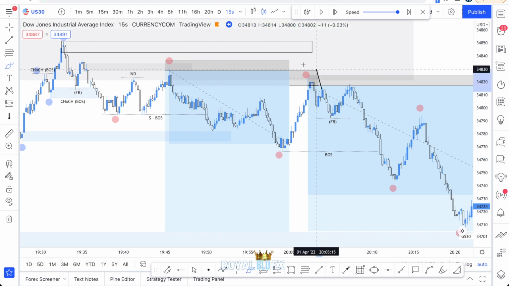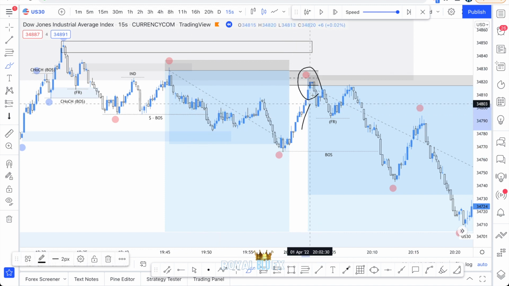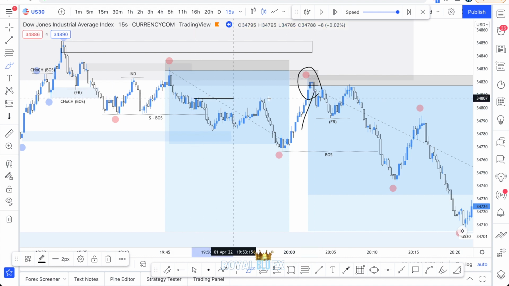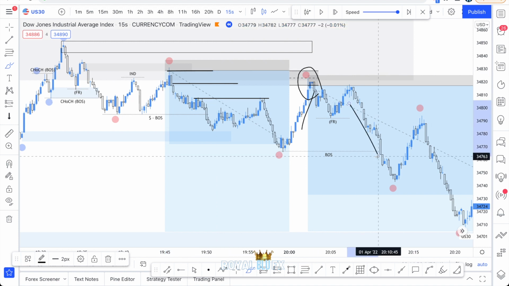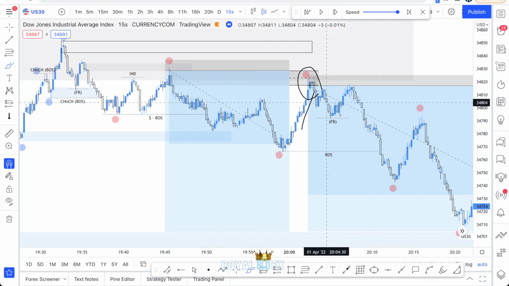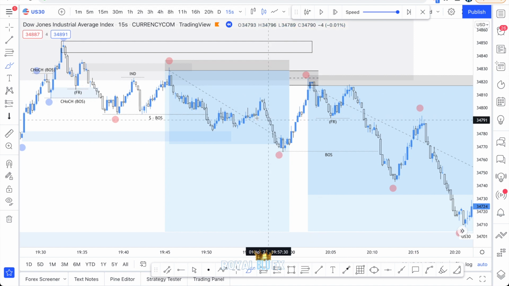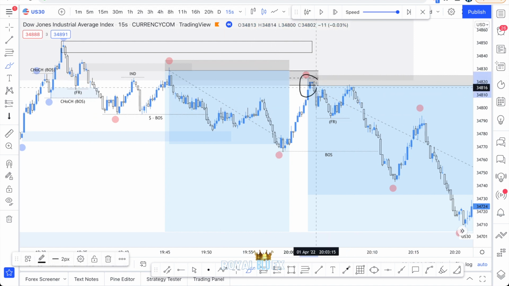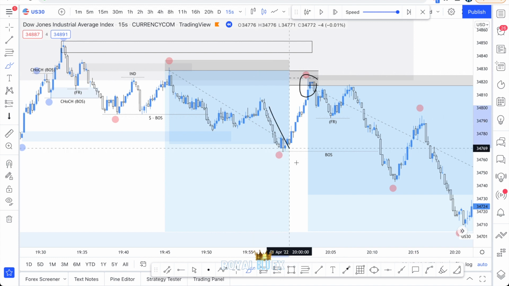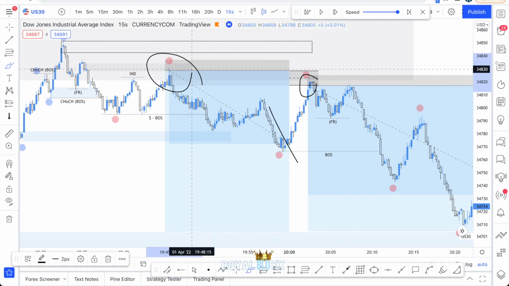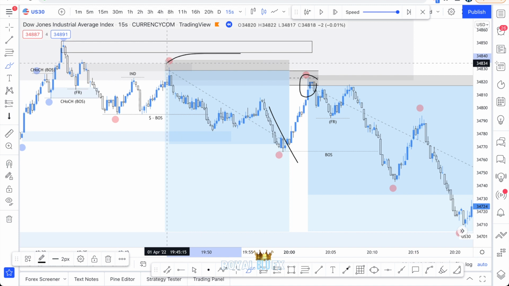If you look at this example here, you're like, okay, price retraced and then took out this liquidity, and then mitigated this high over here, and price went lower, which is very true. But the only thing that's very interesting about this is that this is our new high now. The failed reaction does not add a new high into our trading. It's just continuing the extension of that previous high.